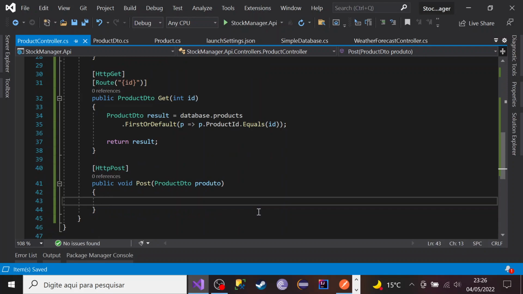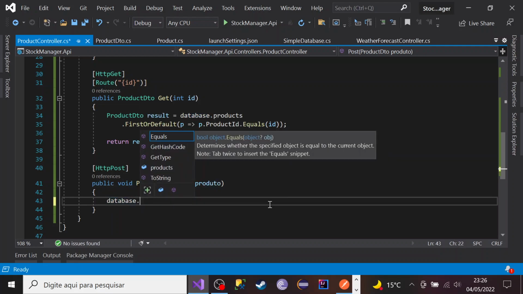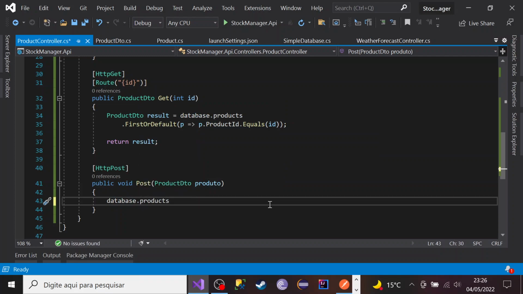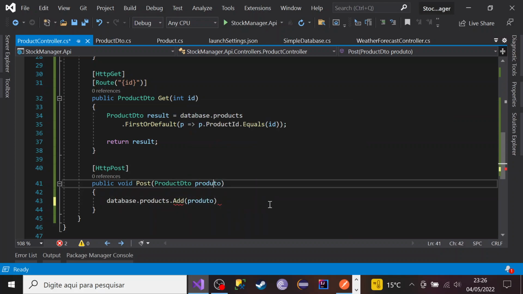Let's implement this POST. I have my collection of database products, and I need to insert a new product. So I use the Add method and I simply pass this product. Here is in Portuguese, sorry, let me correct this.